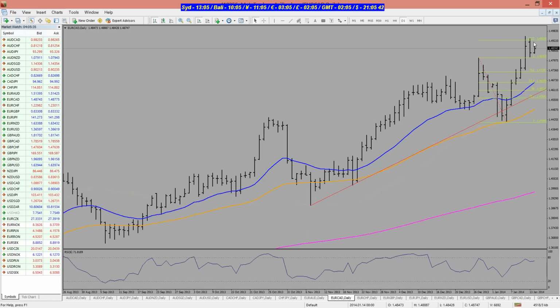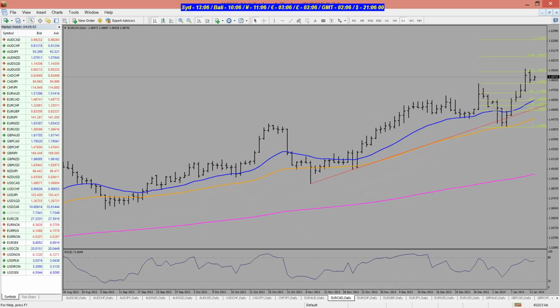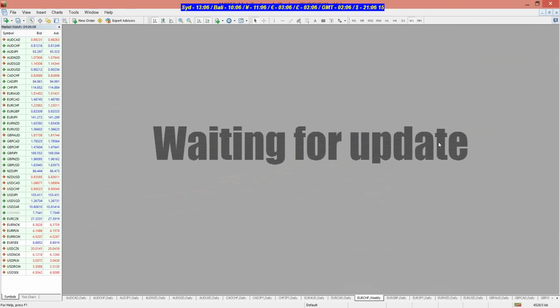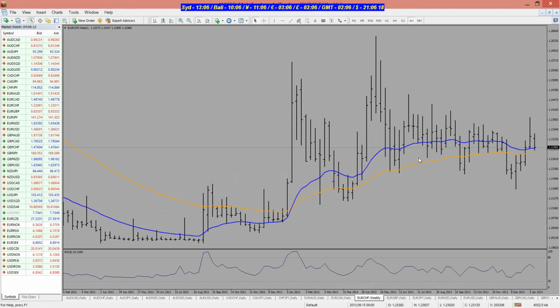Euro CAD, it's kind of got into the sell zone, but it's not there yet. And same with the CAD Swiss, because it's a similar trade. It's not yet in the zone of selling. Okay, Euro Swiss, we'd rather not trade. Leave that alone. If we look at the weekly, it just isn't worth trading, as you can see.